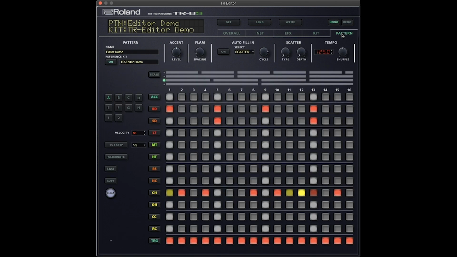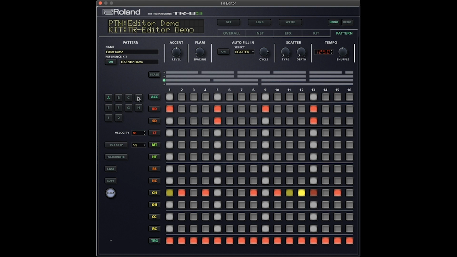Moving to the next and last screen is your pattern tab. As you can see, this is a nice 16-step TR style layout of all your instruments, including the accent lane and the trigger lane. So now you have everything here in front of you. You can see what it is. You can see them color-coded. You can see them weak because they're dim. Substeps are yellow, your dim reds are your half. It's a really nice way to really get a visual look at everything going on within your pattern.